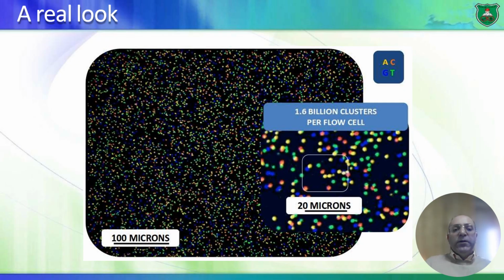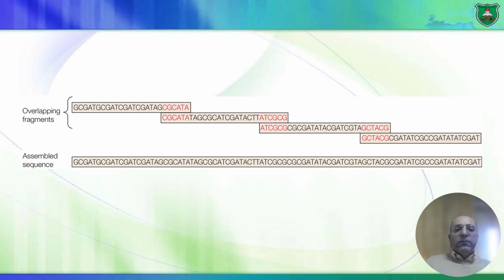Okay, and then what? The DNA sequences of all of these fragments are taken and they are put together because there are overlapping sequences. So it's going to piece them together, put them together one after the other, and we're going to have a continuous DNA sequence.